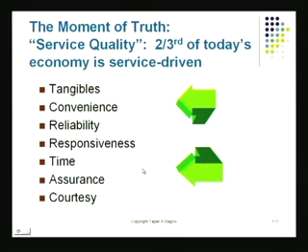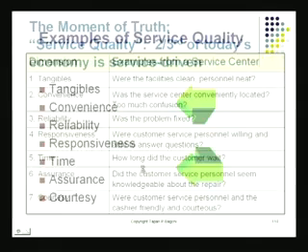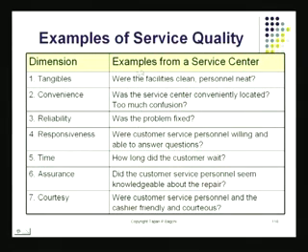This is one whole area, and there are slides here about service quality. And service quality obviously has a lot of these things. If it's a hotel, for example, you'll see facilities that are clean. Convenience is something that you'd like to see. A lot of convenience is shown there. Reliability is also something that you'd like to see. Responsiveness, and you can read them, you can really see, and you'll probably agree that these are all vital when it comes to providing service.